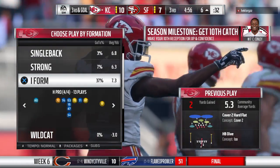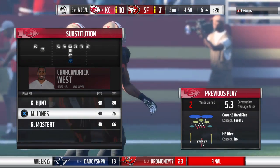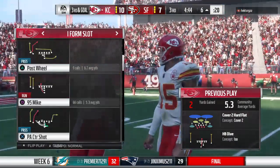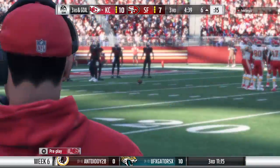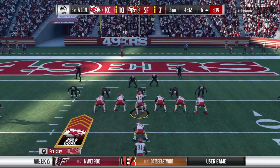Defensively, I think they can smell a stop. Ball right around the 5 here, brings up third. And I think what they've done is they put doubt in the minds of the offensive guys. What do we do? Because now you don't have a go-to play. Either side they pick, throwing it, running it, it won't be easy. The offense on third down, they've only converted once in 4 tries. This is third and goal.